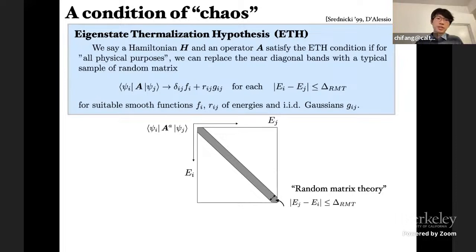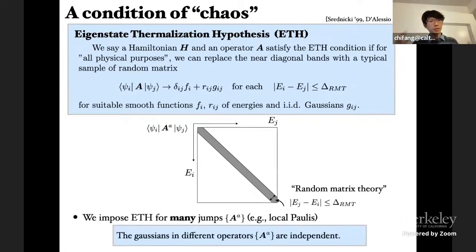Again, the picture is that you now go to the energy basis and look at these transitions. And ETH tells you that if you stay near the diagonal, then these transitions are basically random matrices. It's very densely connected at nearby energies. Okay, so don't ask me where this comes from. This is proposed by physicists, and they just do some numerics. That seems to be the case. That seems to obey predictions from random matrix theory.